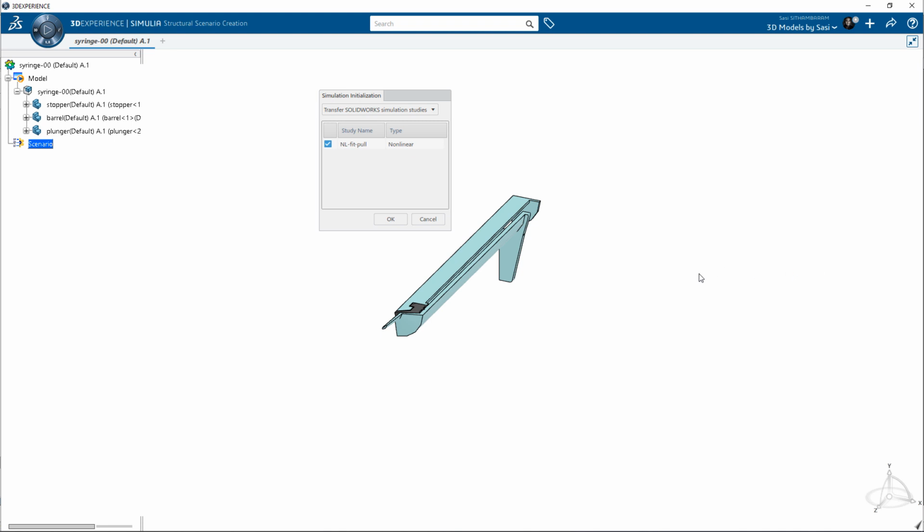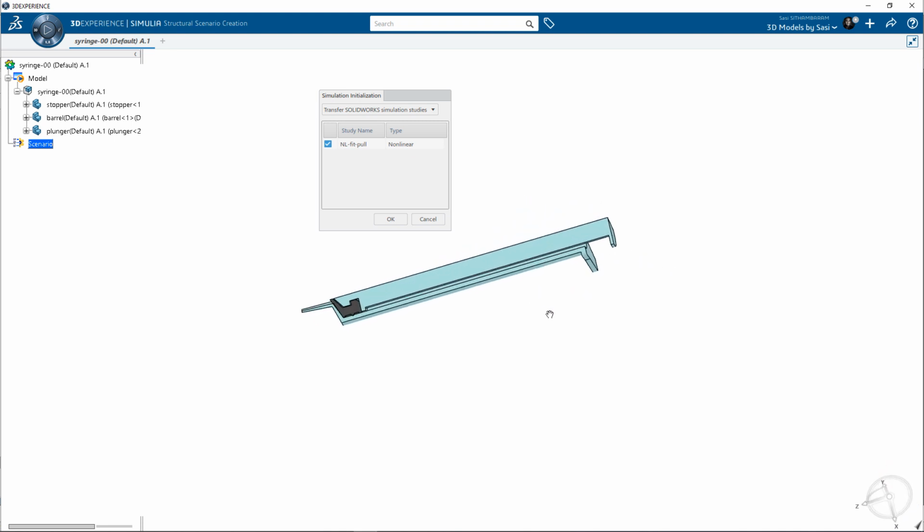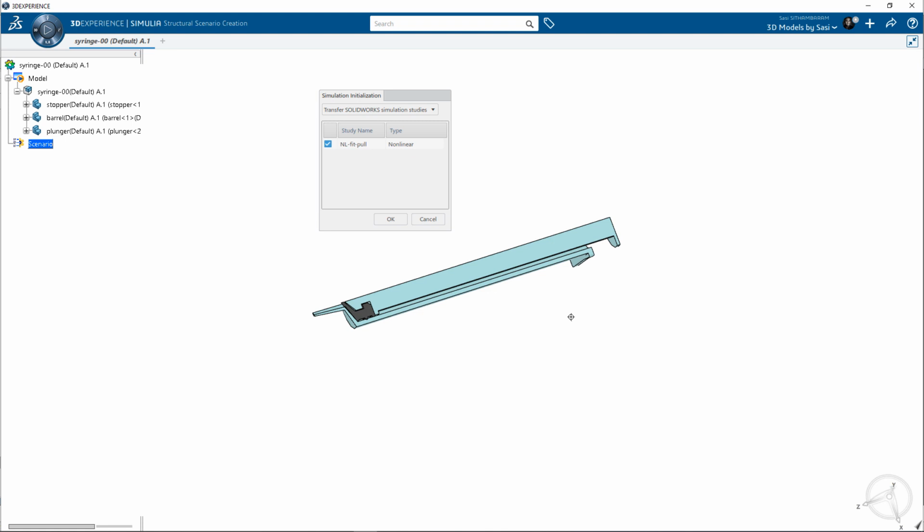Okay, so now the 3D Experience platform has automatically opened up, and right away it brings up this window where it is asking to initialize the simulation and transfer the simulation parameters over from SolidWorks Simulation.